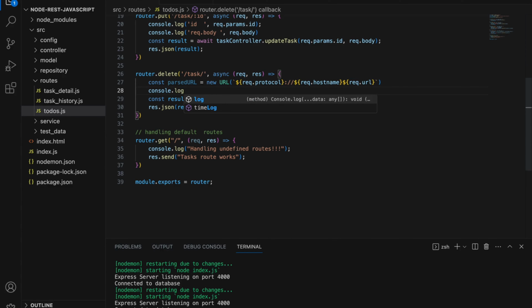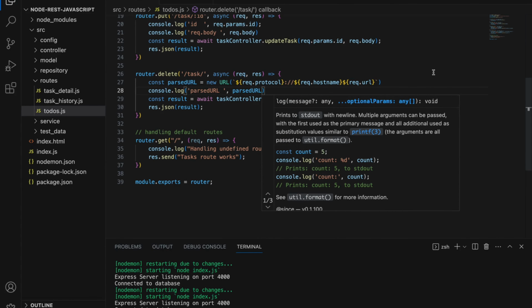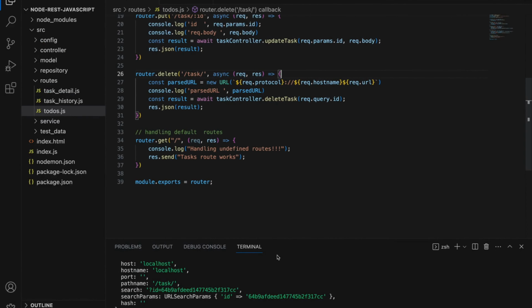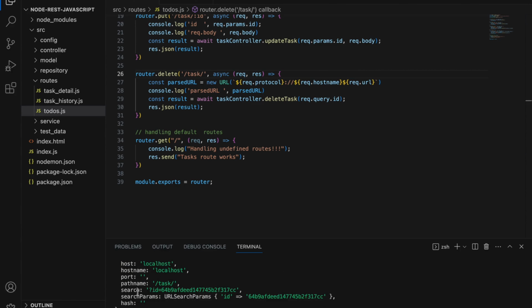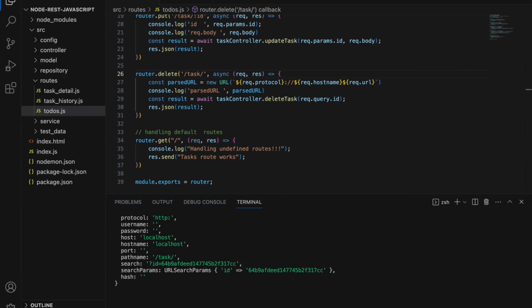Now I'm going to hit this delete URL. As you can see, this parsed URL is an object. This object contains href, host, protocol, hostname, and also search params. What we need here is search params. Those search params contain all the query parameters as a map.